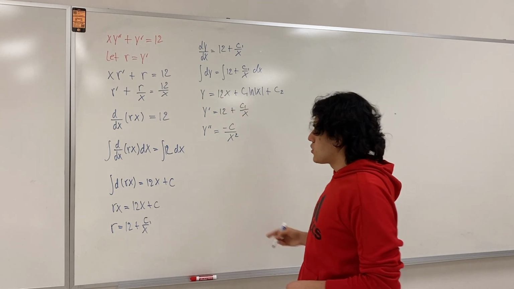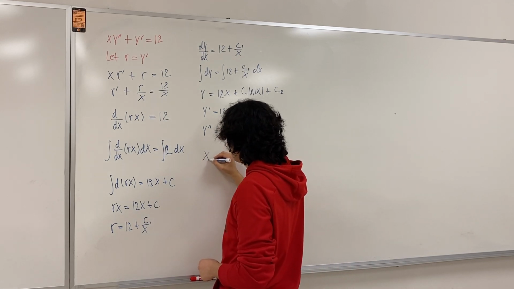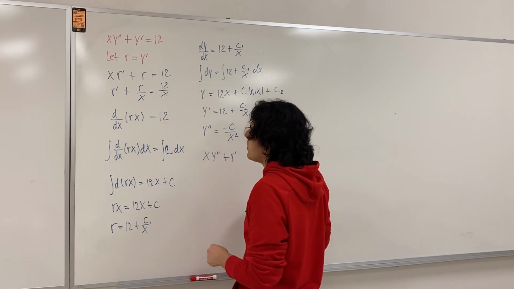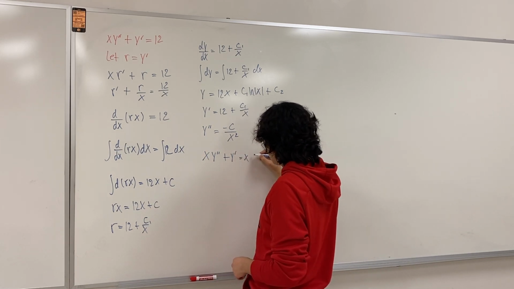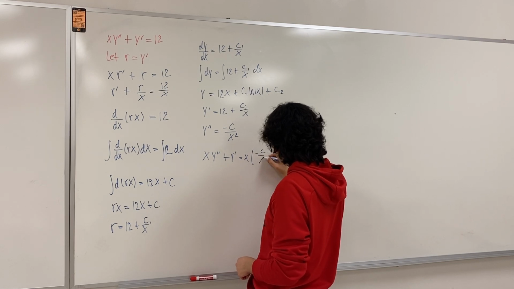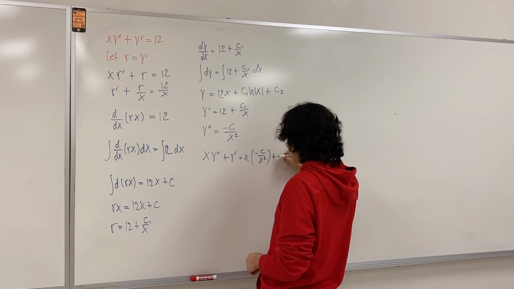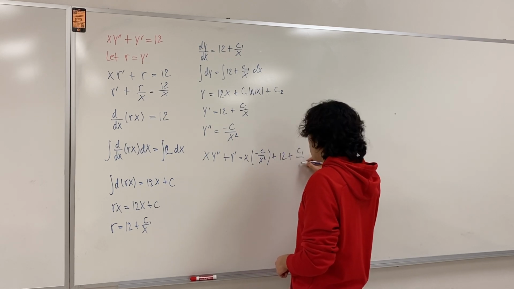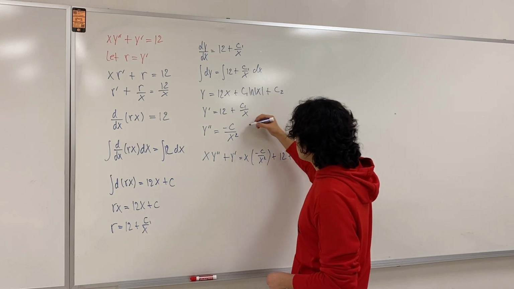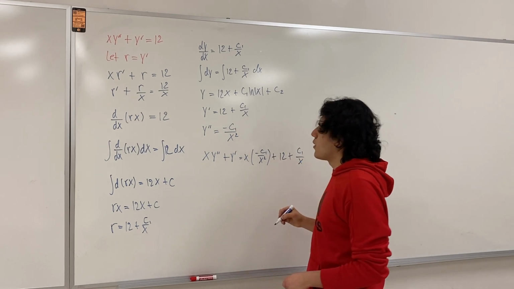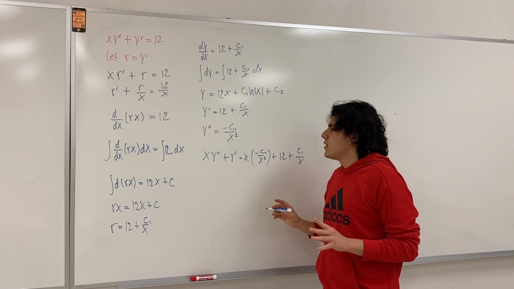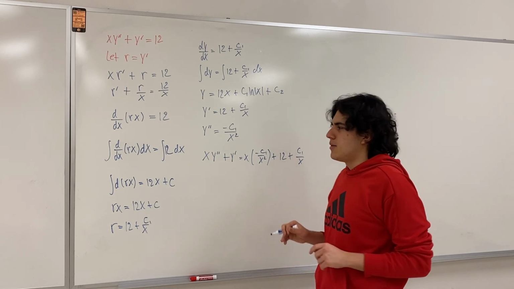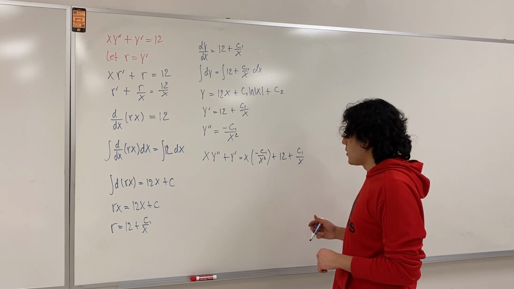So that differential equation says that if we multiply y double prime by x and we add y prime, we should get 12. Let's see what we get. So x times y double prime, that's going to be x times minus c1 divided by x squared, plus y prime, and that's going to be 12 plus c1 over x, okay? And this was c1, my apologies. I'm not really good at keeping track of subscripts. When I'm doing physics, I can do that pretty well, but when I'm doing math, sometimes I don't know why I leave them behind, so keep an eye out if I do that.